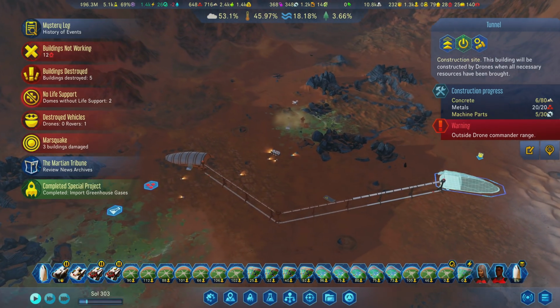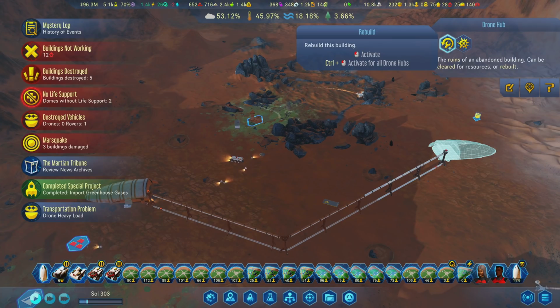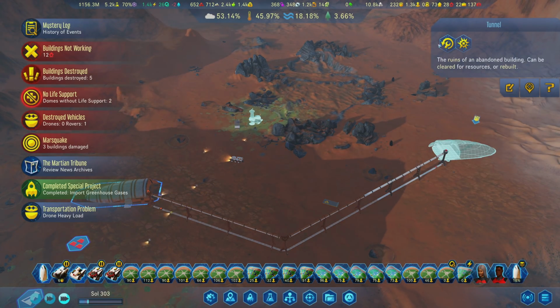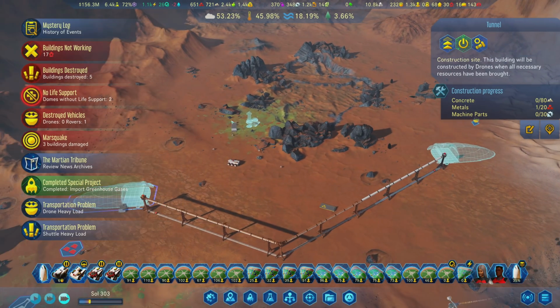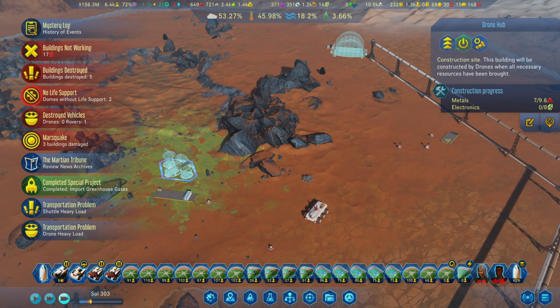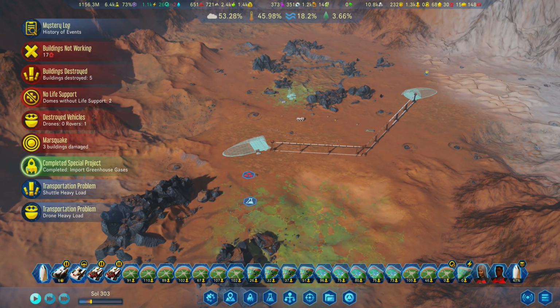Tunnel outside of commander range. We need to fix this. Let's rebuild this if we can. And we want to rebuild the tunnel, of course, too. So let's mark everything to be rebuilt, but this is our biggest thing. We want to rebuild this so that we can get the drones back on it, and then have this whole thing being maintained. Complete import greenhouse gases is done. Very cool.